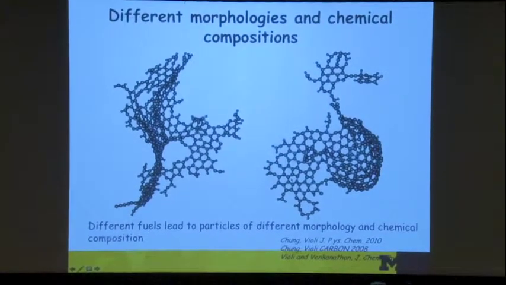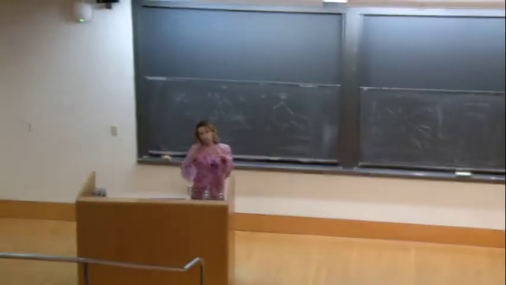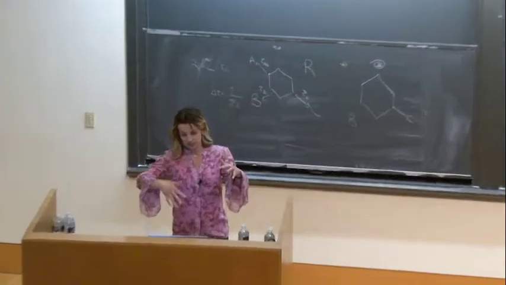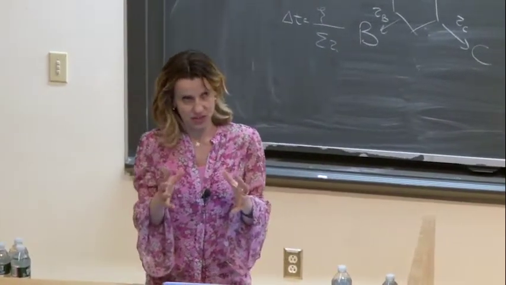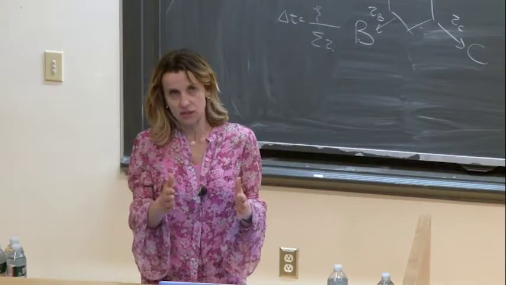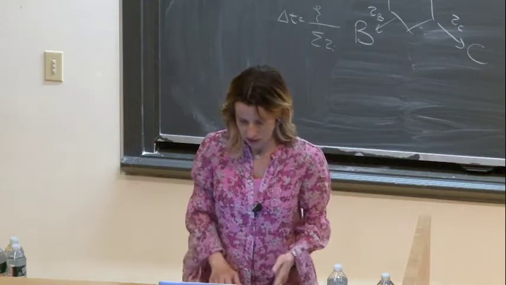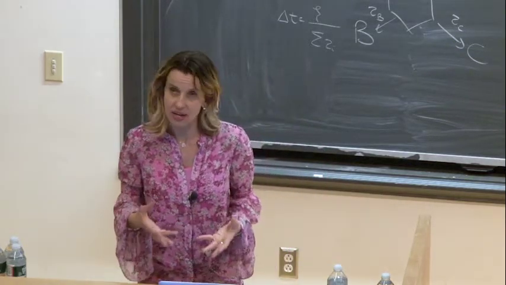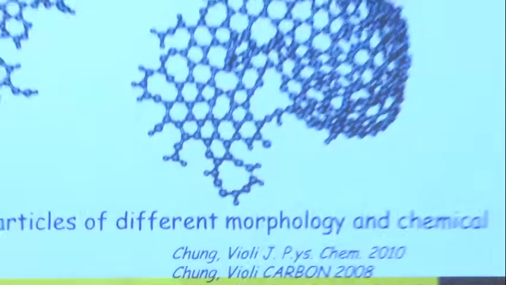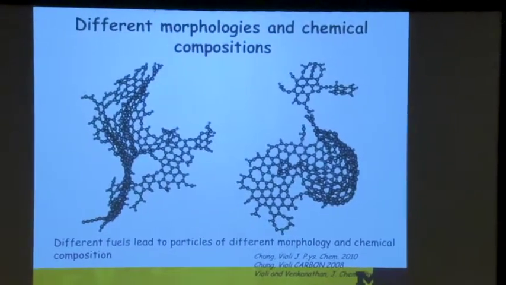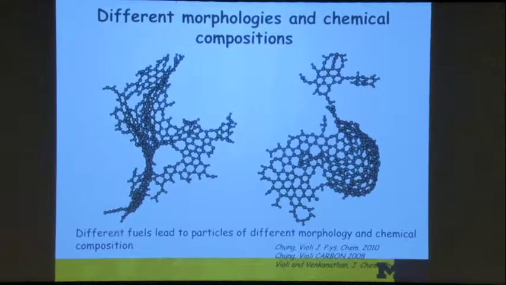If you have an ethylene, if you think about this, you have a C2H4, it first has to break down. You have to go to acetylene and C3H3, and then eventually you grow back to benzene. So the precursors, the chemistry in the gas phase, is different. And that's my input to my SNAPS code. And so what you see here is the effect of the gas phase as a pathway to describe the growth of these nanomaterials. SNAPS can tell you also how the gas phase environment is affecting the morphology of those nanoparticles that you form.